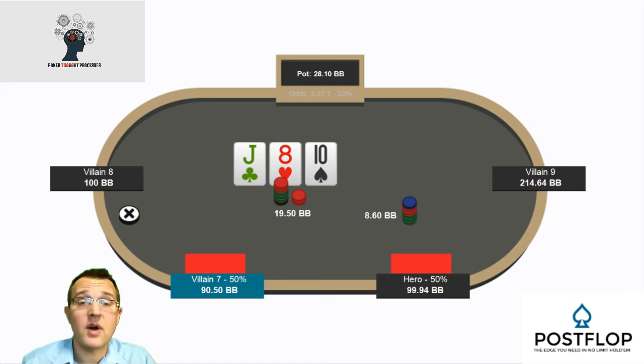What about my GTO ranges to respond? Well, I'll choose a raise size of 29 big blinds. I can actually raise with 20% of my hands against a c-bet here. That's 26 combos, which include all my sets, all my combos of Jack 10, 3 combos of King Queen suited, with all the backdoor flush draws, and sometimes Ace Queen and Queen 10 suited.